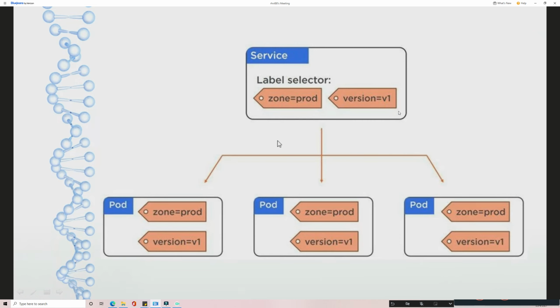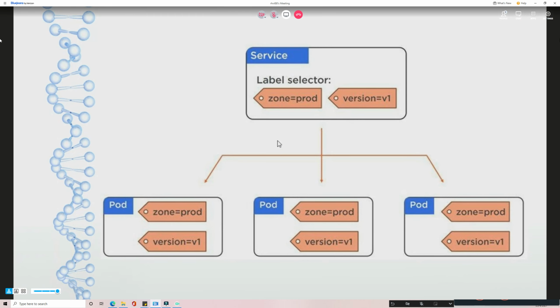Okay. And we have different types of service. This is the internal service, and this service type is called ClusterIP service. We have other types like load balancer and node port. We are not going to see those, as they are basically used for external communication. We are going to see the internal way of using the service. That is the ClusterIP type, and I'm going to use that type.